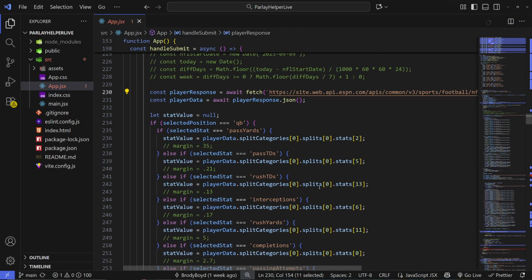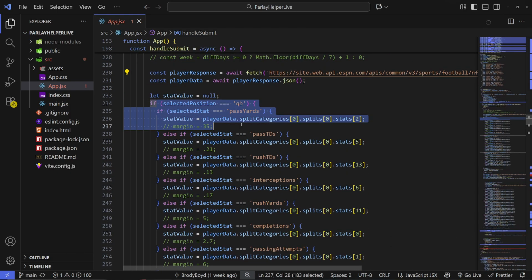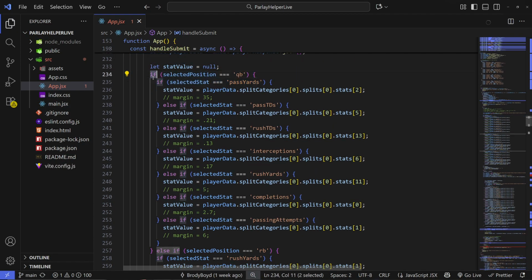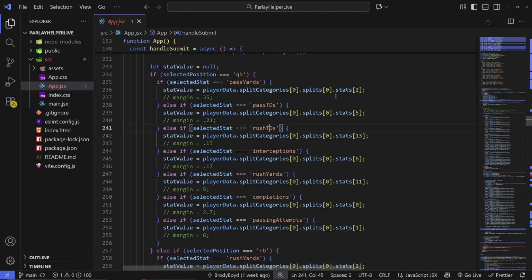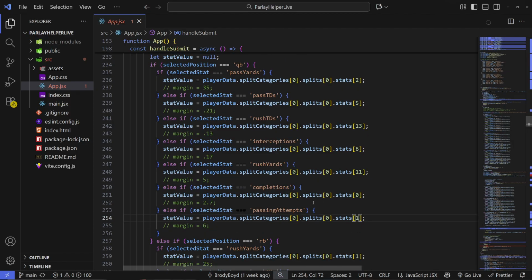Now, to find the exact stat, I had to go by if it's quarterback, and that's the main if. Within that block, I have the if and else if for each type of stat. This is where the API really got annoying to work with, more so just tedious, because I had to go through and find where each stat is. Luckily they all came into the same split categories, and I just had to figure out which was which, and it kind of rhymed. Then I had to look at them and make sure they all lined up. I've had a lot of issues with this because I put the wrong number, or something changed, or I used a different one. At the end of the day, it's working now, which is great.